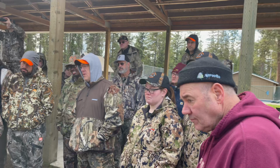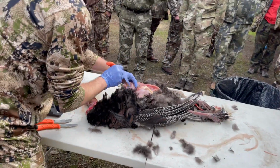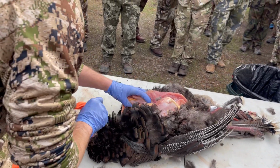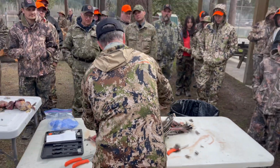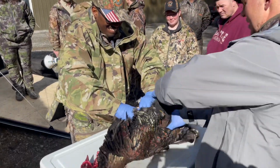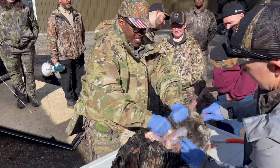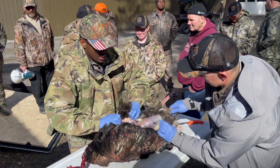These Outdoor Edge knives, they're actually not that expensive and they're fantastic. But you can follow that down all the way down to the edge down here. And these wild turkey breasts, I mean, they're a foot long. They're really nice. From the feathers, it's not really contamination, but you won't get as many feathers on your meat. So I like to really work it around before I do any cutting.